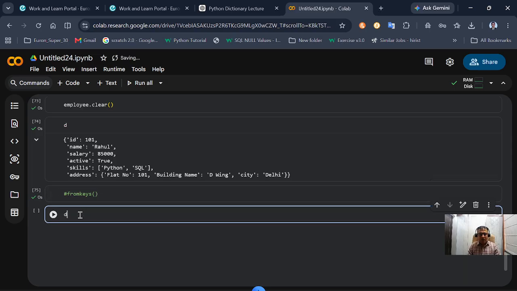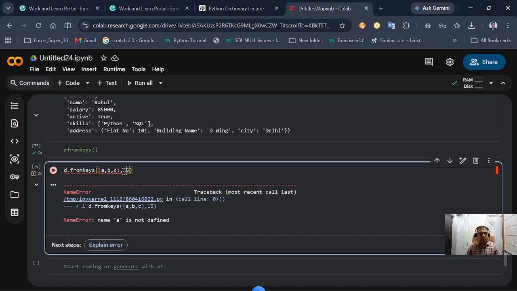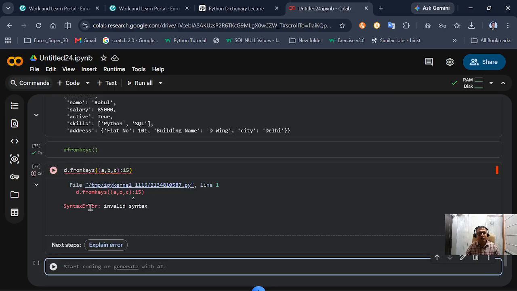Suppose I want to create a dictionary, d dot fromkeys, and in the brackets if I give a tuple a comma b comma c, and here I will give value as 15.